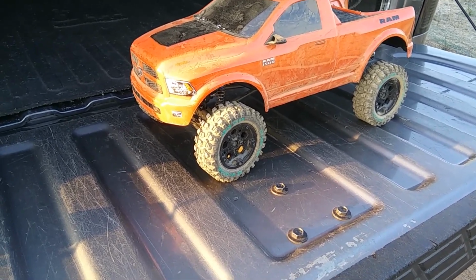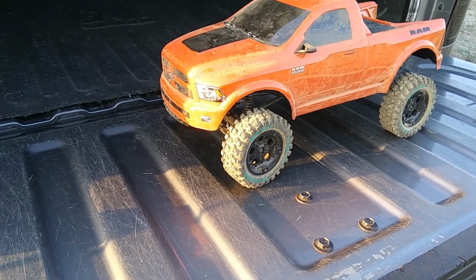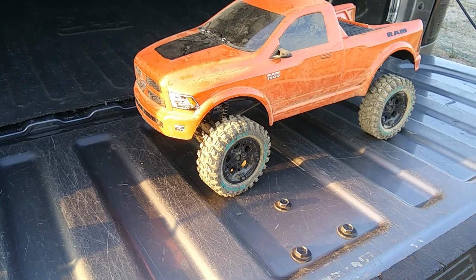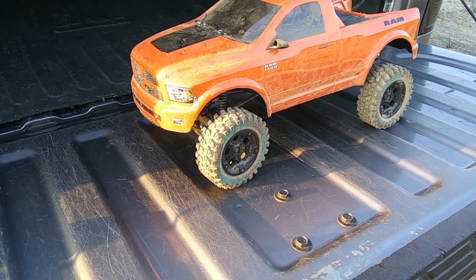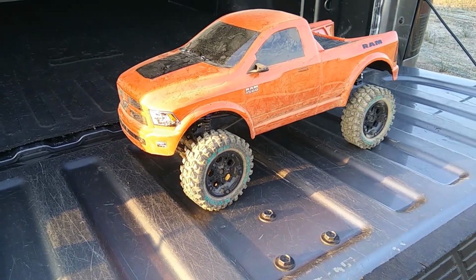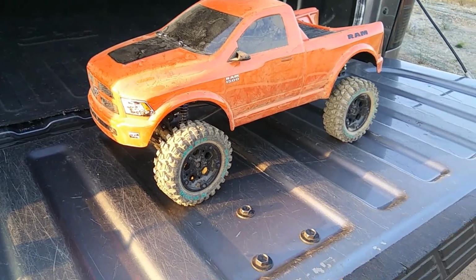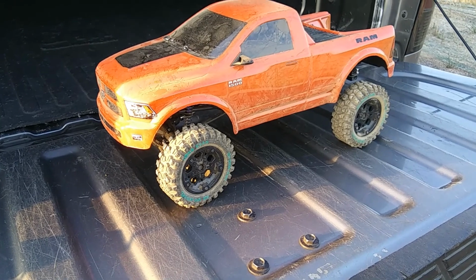Another thing is those shocks that I was telling you about. The shocks are still, like I said, I guess okay to get you started, but if you really want the best performance out of this crawler, you're gonna have to change out your shocks. And so that's the next thing I do plan on doing, and may even change out the wheels. I just don't know what wheels I want to go with yet.